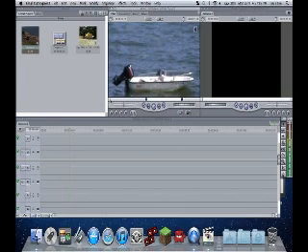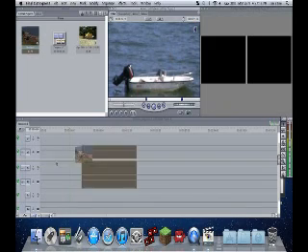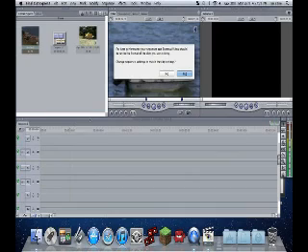This line to this line is all of our footage, but the part that we want is this area that's highlighted in white. If we want to bring only that area in, all we have to do is click in the middle of this window and drag it down into the timeline. And there is our footage.